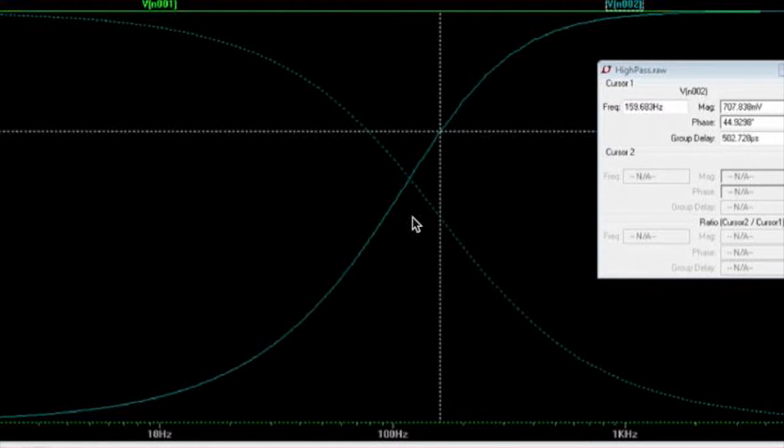If we pull up the high-pass graph, we see that opposite to the low-pass filter, at low frequencies the output is about 0 volts, and as the frequency increases, the output reaches about 1 volt. For the high-pass filter, when omega equals omega naught, we still calculate the same magnitude of 0.707 volts, but the phase should be positive 45 degrees, as seen in this box here. And on the graph, this occurs at a frequency of about 160 Hz again, instead of 1 kHz, due to the factor of 2 pi.